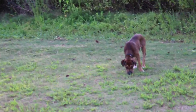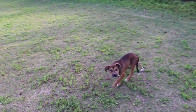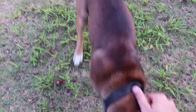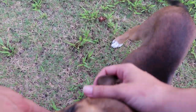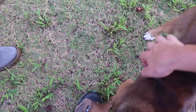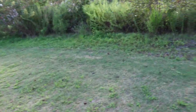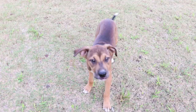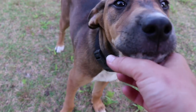Did you make a dookie in the sod field? Oh my gosh, you did, little pup. Hey, oh my goodness, hi. Oh, you're really cute. You just dookied in the sod field. That was on scrum. Oh my gosh. That's some brown dookie. Can you smile? You're so cute. Oh my gosh.